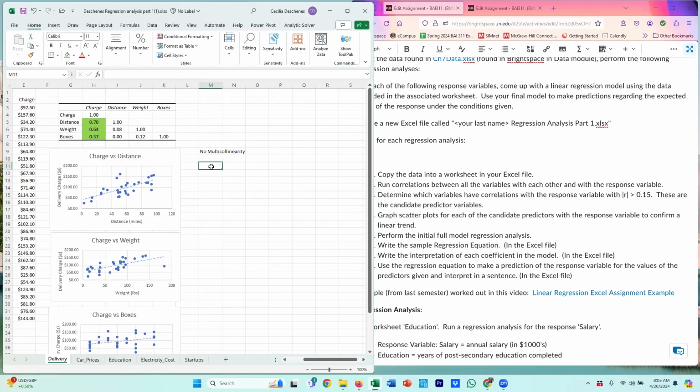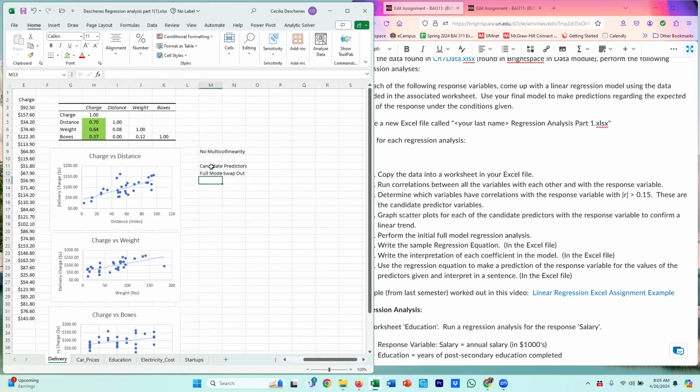So there's a table that I want you to create. I'm going to go ahead and do it. It's going to be called your candidate predictors. This was something we went over in class. I want to make sure I have this here, full model, and then the swap out.